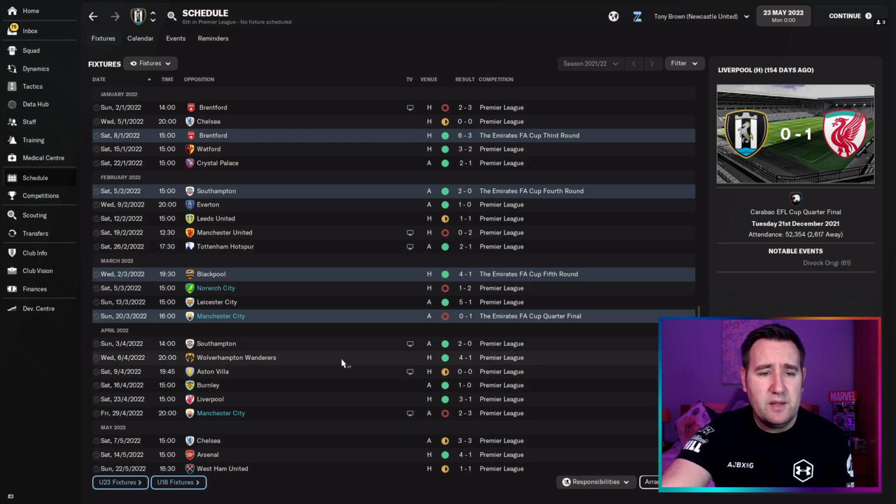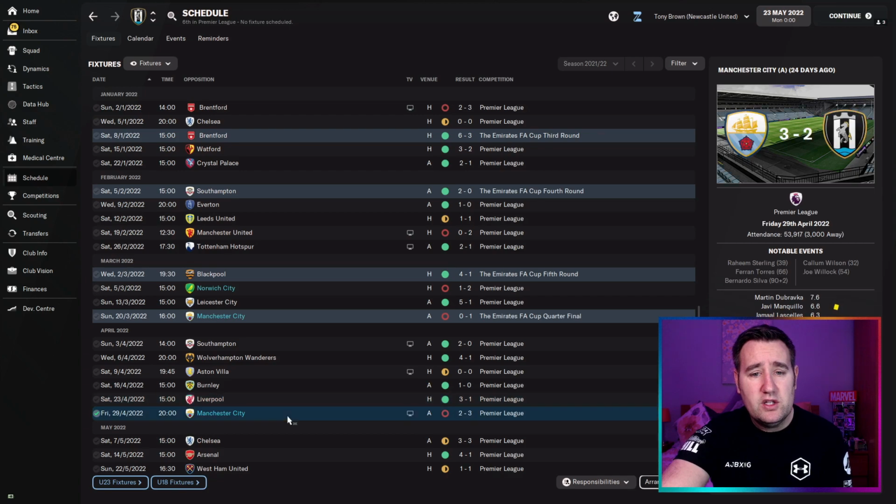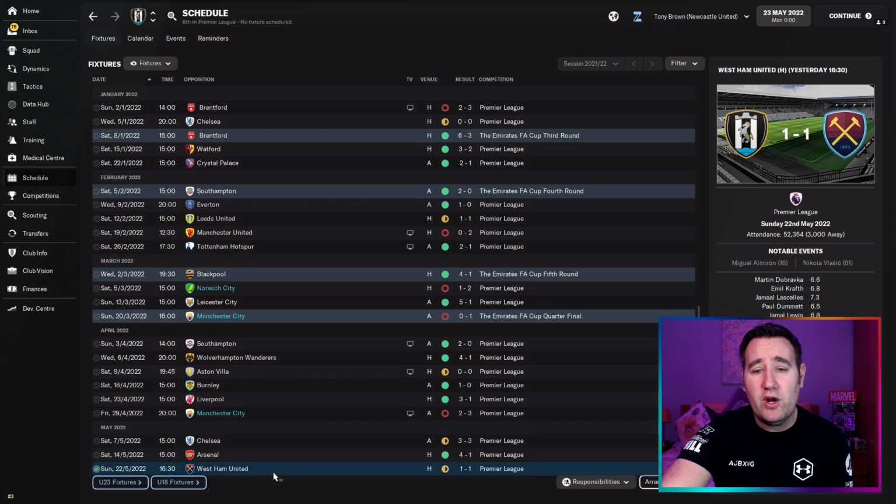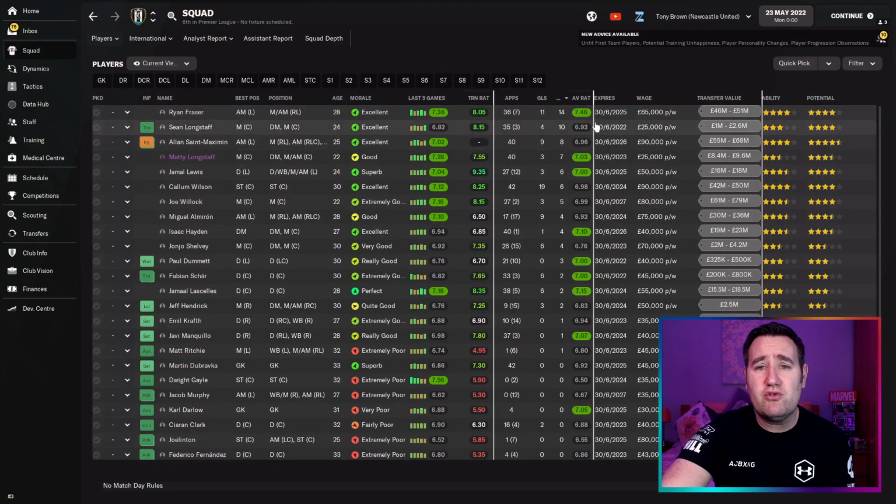Then come the end of the season, picked up a little bit, a fair few good wins. They beat Liverpool 3-1. Just lost to Man City 3-2. 3-3 against Chelsea. 4-1 against Arsenal. And then a 1-1 draw against West Ham. Very, very good result. Finishing 6th with Newcastle. That's a great result.